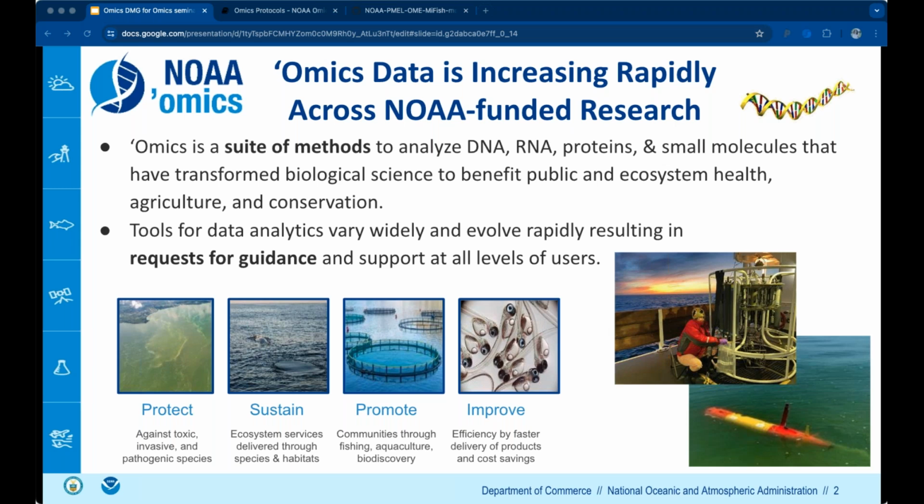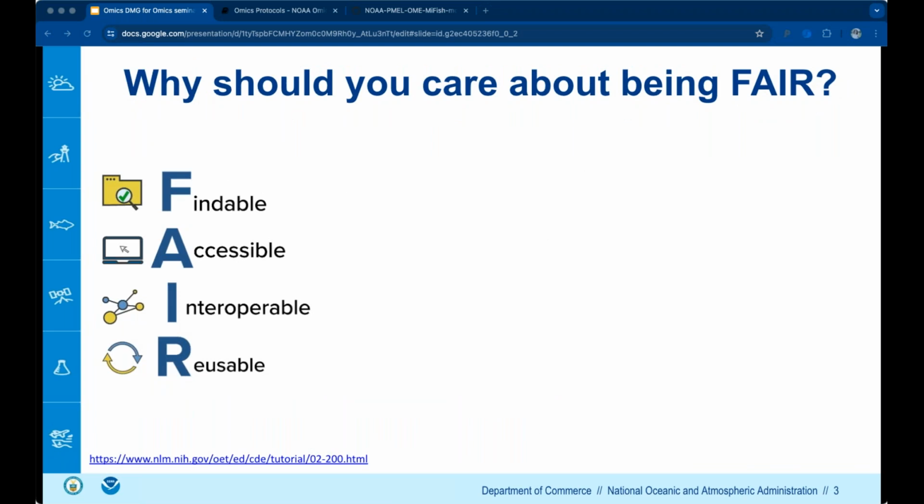The challenge then is figuring out what to do with it. Omics methods also vary widely and evolve rapidly, and so this often results in requests for guidance and support to manage this large quantity of data at all levels of users.